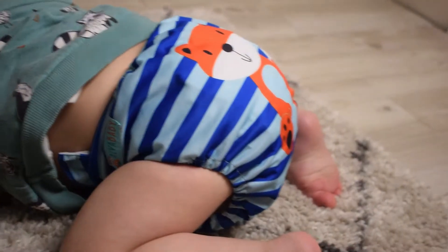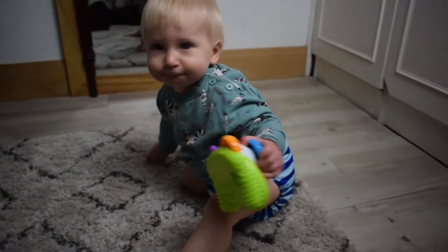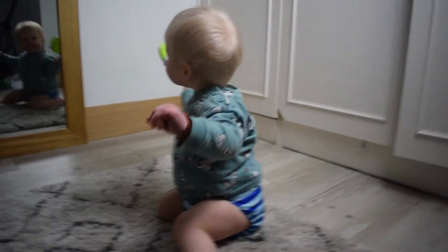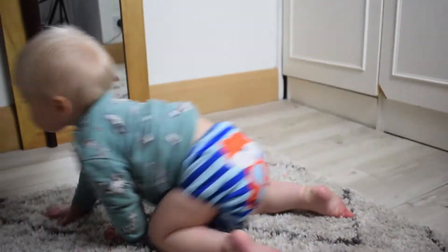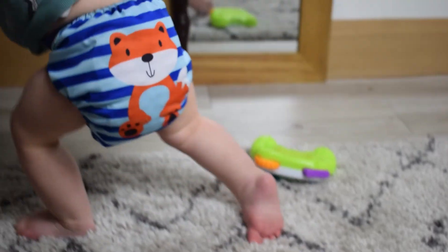Let's get some basics out of the way. Firstly, they are an affordable brand — cheap and cheerful, a little bit like my Littles and Bloomz review. If you're looking to start a reusable nappy journey to save money, this is probably the brand for you. They range from about five to ten pounds, and if you buy them secondhand you can get a pre-loved bundle for even cheaper.